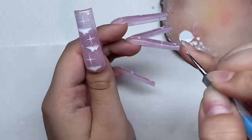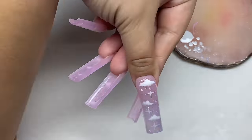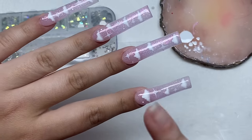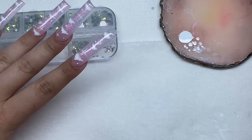Okay, now I'm gonna take these little gems and I'm gonna put them in the middle of all the sparkles. And to adhere them, I'm just gonna put top coat over all the nails and then add in the gems like that.